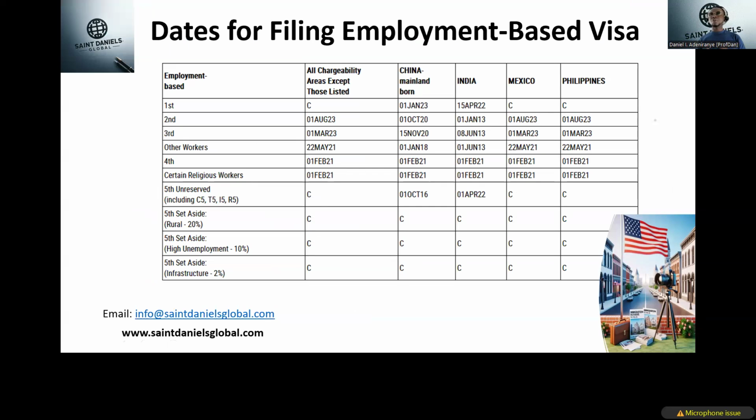Before then, I would also say that you can go into your browser, Google or any browser you're using, and type USCIS Visa Bulletin 2024, and you will see pages that show up.